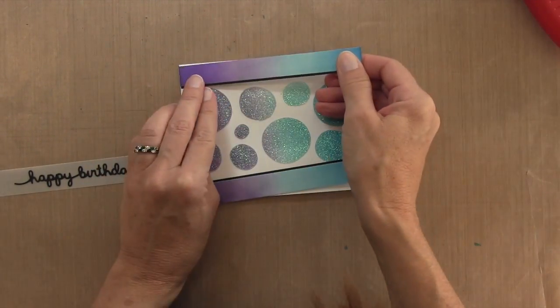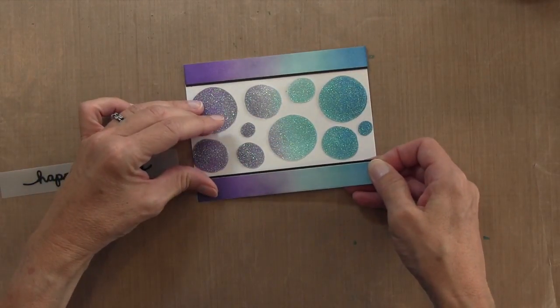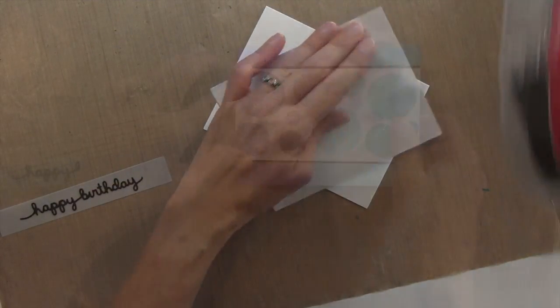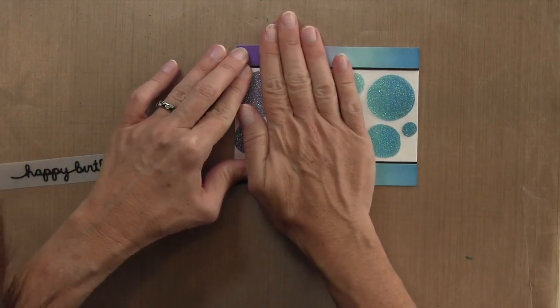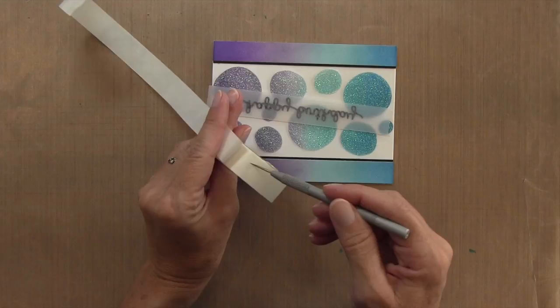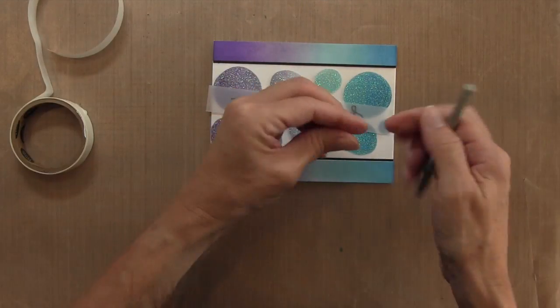I just trim them out, and then I'm going to take an ATG tape runner and put one at the top and one at the bottom. And then I'll just add some tape runner on the back of this entire panel and adhere it to my card base, which is A2 size Neenah Solar White. Now I'm going to adhere my vellum piece. I always adhere vellum with glue dots. I just put them in inconspicuous spots on the back.